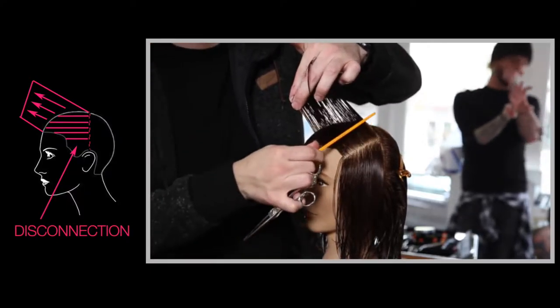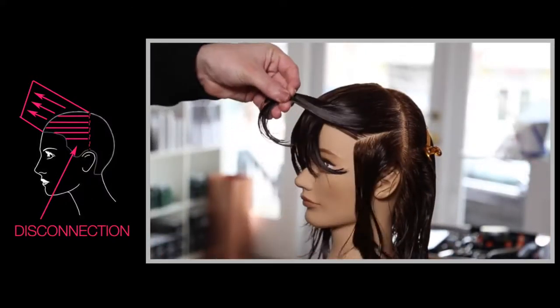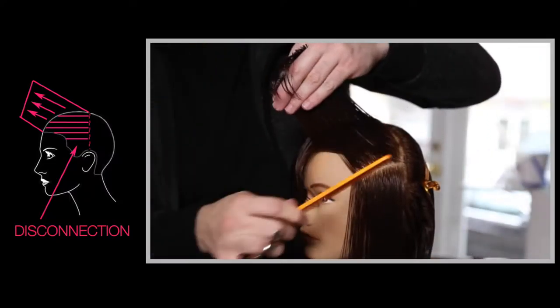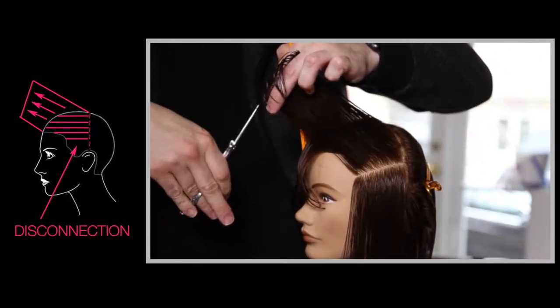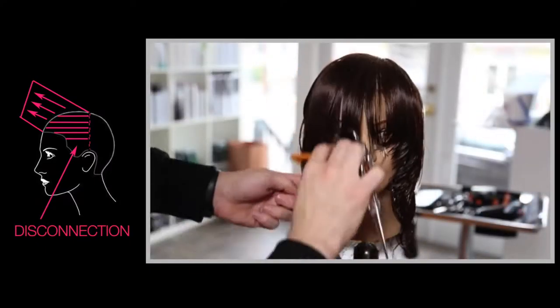Also, this is a weak side of the haircut. So when you're working with a weak side, you don't want to remove the same exact amount of weight as you do on the heavy side. It just doesn't make sense. So that's going to be our disconnection. We section it off pretty much the whole entire temple area. That's what I'm going to keep as the disconnection.